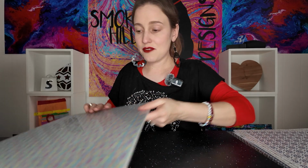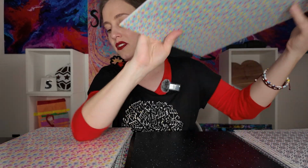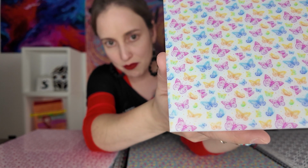Don't shy away from really bold colors. Don't shy away from, especially, these nice pastels. So here's those cartoon tulips. Look at this one. Look at how cute this is. This is the rainbow gradient butterflies.